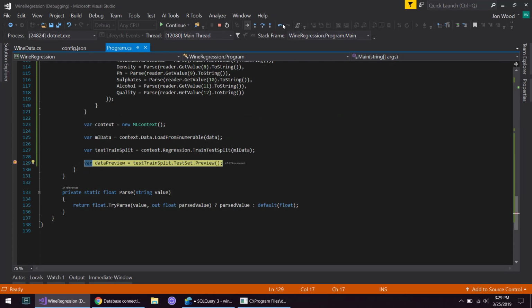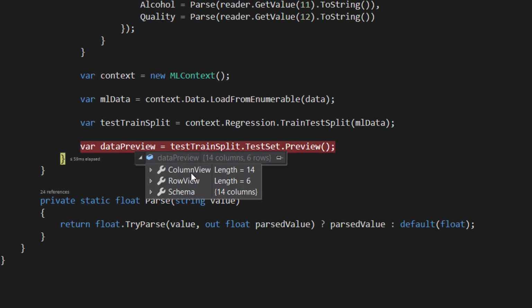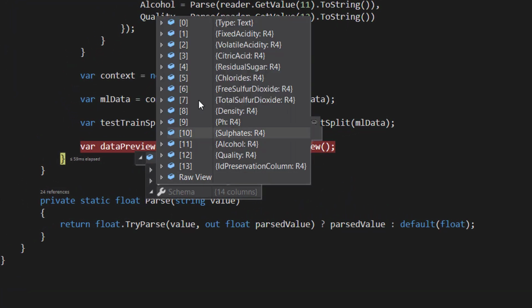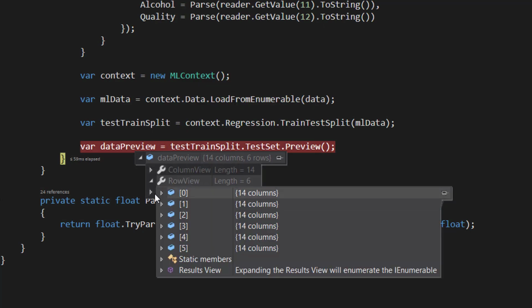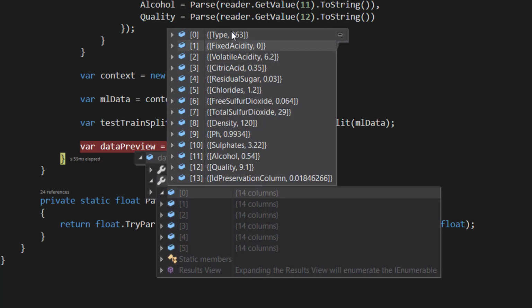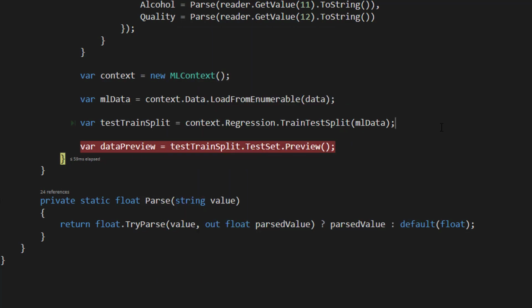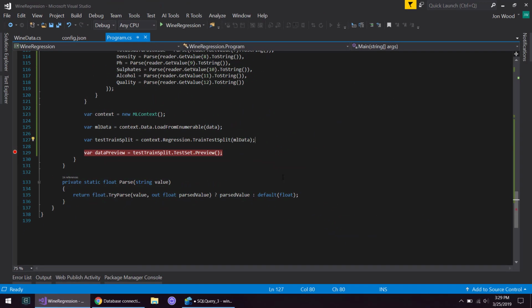Alright, so we got here, I step over it, preview here, we can look at the schema that we have loaded here. Look at each of the rows that we got, and then the column name, and then the values here. So it's a good way to have, basically, like I said, a preview of the data. I thought it was just something interesting they added, and that could be helpful.